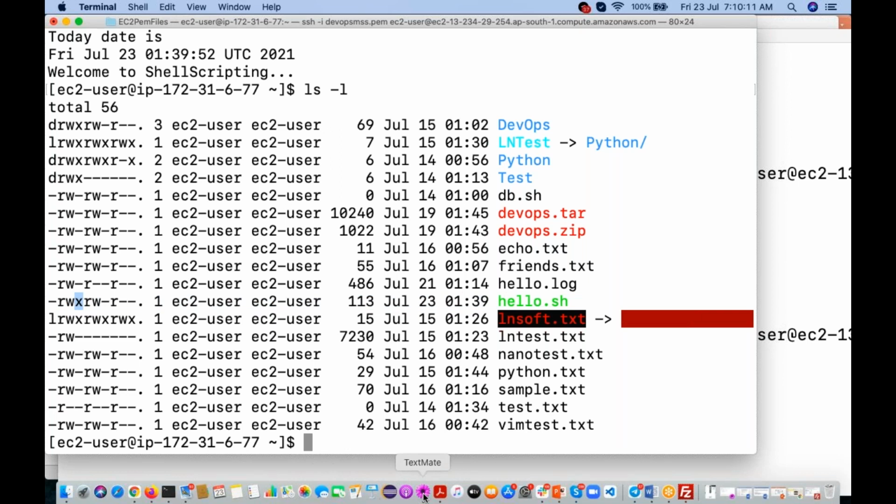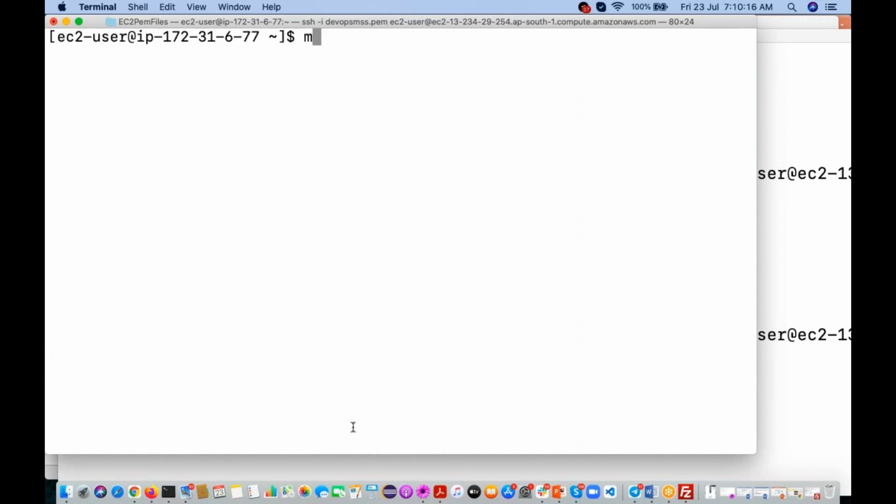So guys, to show without giving the execute permissions, let me create a directory: mkdir shell scripts, and there I am going to create that hello.sh. First, go inside that shell scripts directory. For that, cd shell scripts.